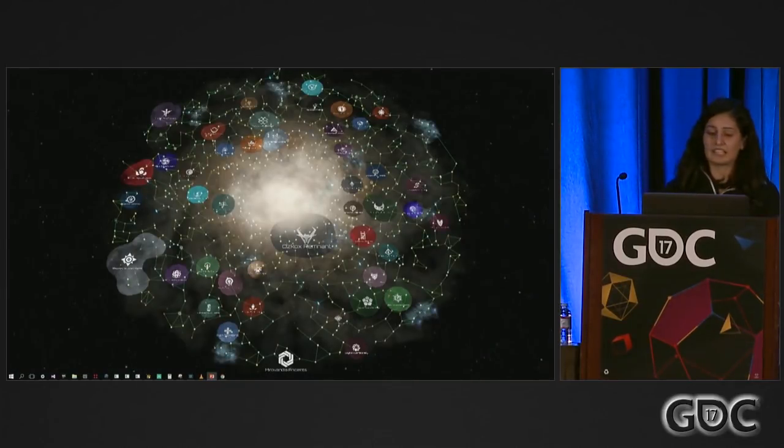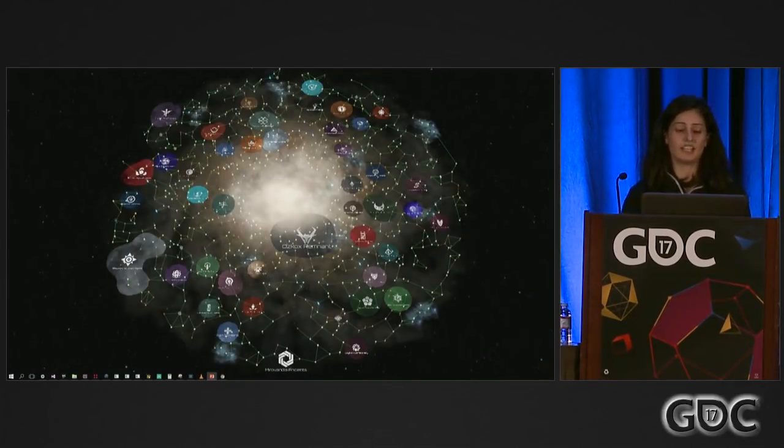So here you see the galaxy map in Stellaris. Every colored circle on this map is an empire with a different set of behaviors. What's important to understand about our games is that the AI needs to do exactly the same thing as a human player. So it needs to last throughout the game. And this creates a very different challenge compared to other games where the AIs might be obstacles instead of opponents.